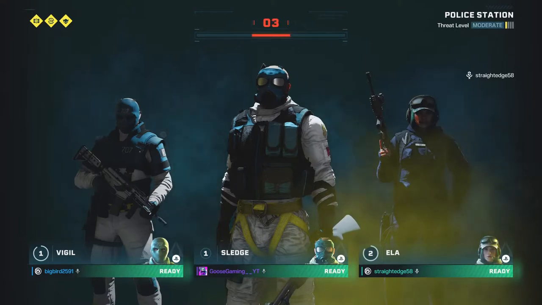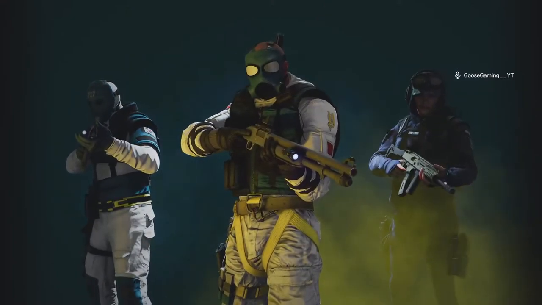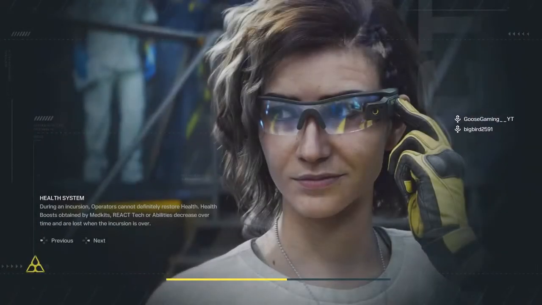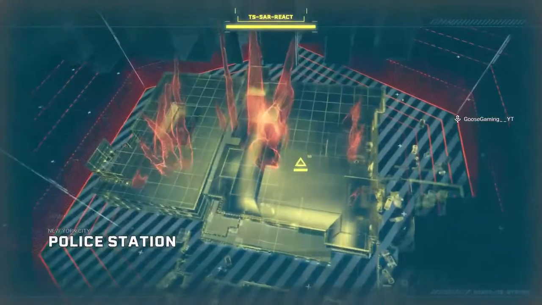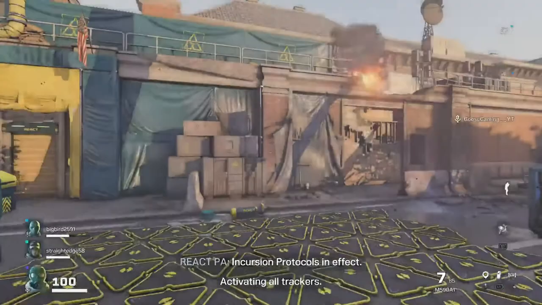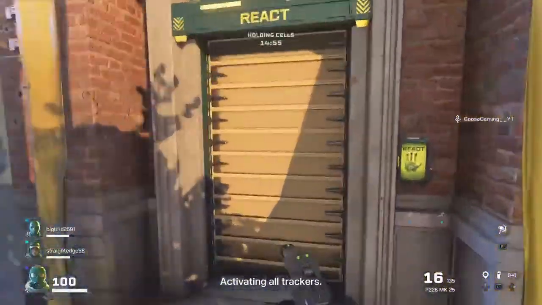Let's do this. It's about to be Christmas in this game because my sledge is about to give them a lot of presents. And one of them is including death. Holes. Is it baseball season? Because I'm about to hit some dingers.